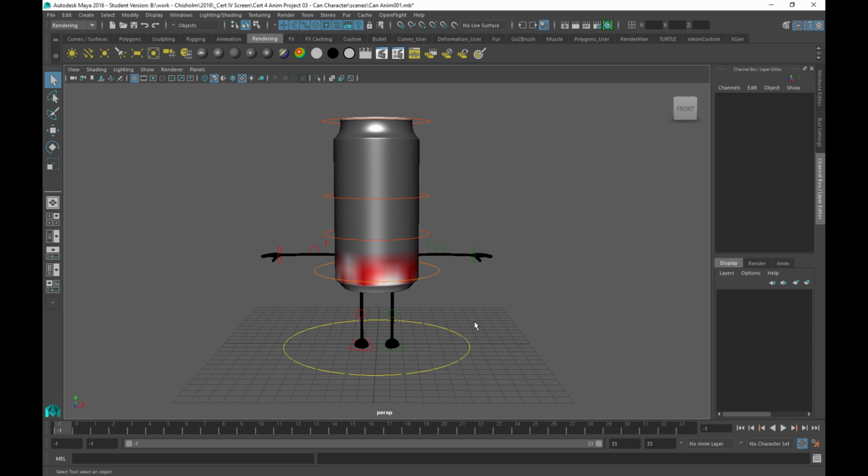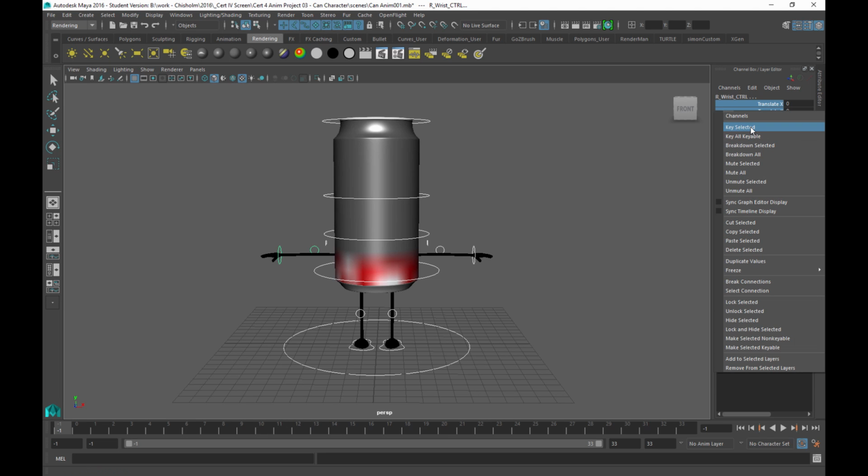So I'm going to go to -1. I'm going to hold down the shift key, and I'm just going to select all of my handles one after the other. So each of the knee handles, each of the body handles, and each of the arm handles, like this. I'm then going to click and drag down in the channel box, and you can highlight all the translates and rotates, and then right click and hit key selected.